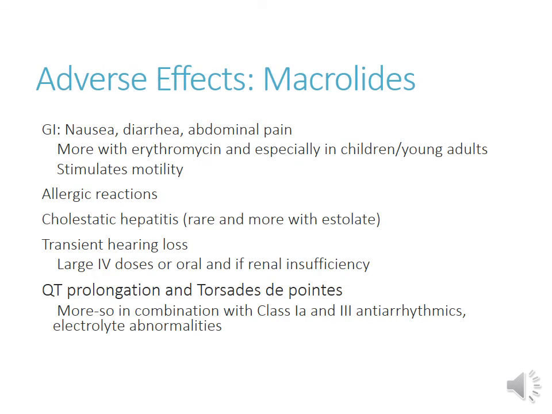So as you might imagine, if they are prokinetic agents, meaning they're pushing things through the GI tract, you might imagine that nausea, diarrhea, things like that are going to be common side effects, especially abdominal pain. So certainly you can see that, especially with the erythromycin. You can still have allergic reactions. Sometimes you'll have some cholestatic hepatitis. It's pretty rare, and it's seen with some less often used forms of erythromycin, the estolate.